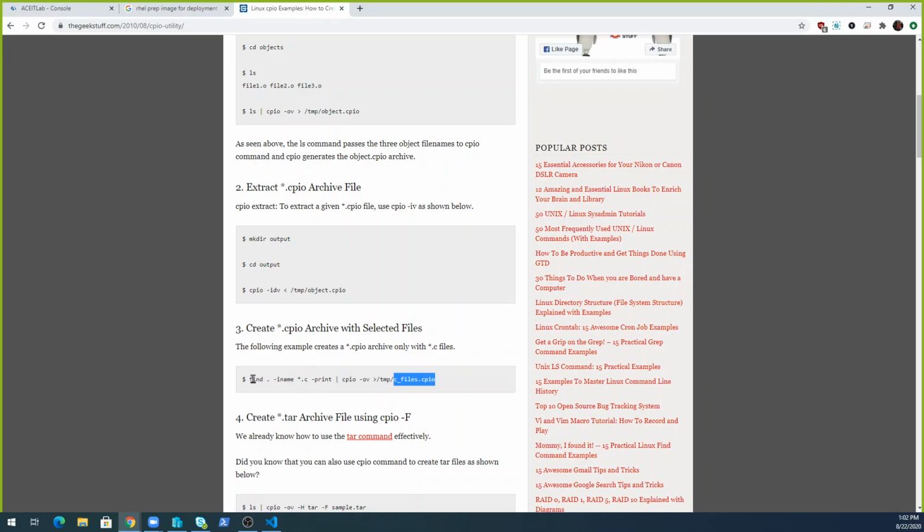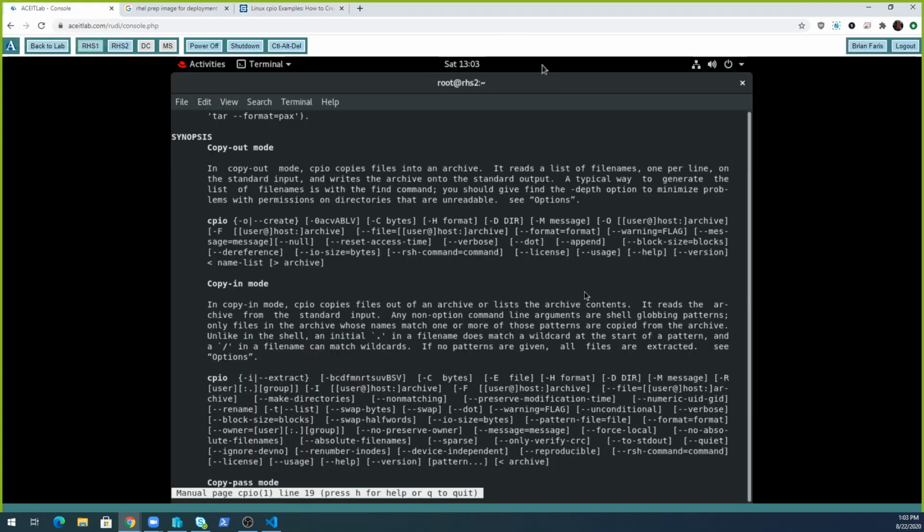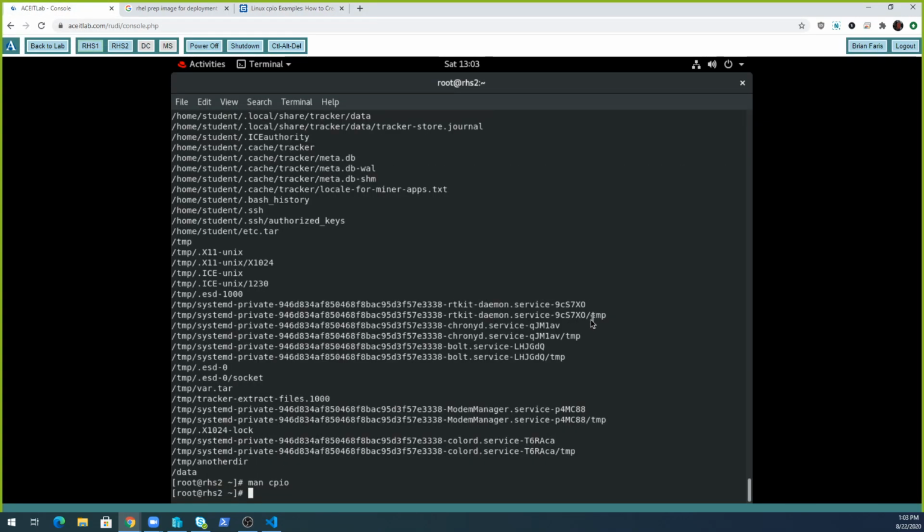So instead of having some static list of files you want to back up, you can use the find command, find all the files you want, pipe it, it becomes the input, then this becomes the output. Most backup systems, like professional backup systems that you buy, use CPIO.